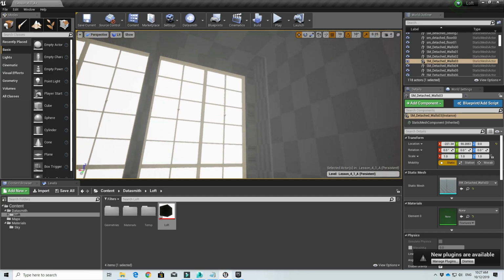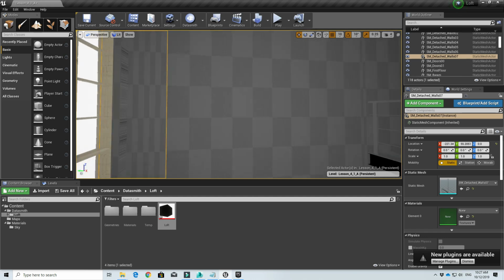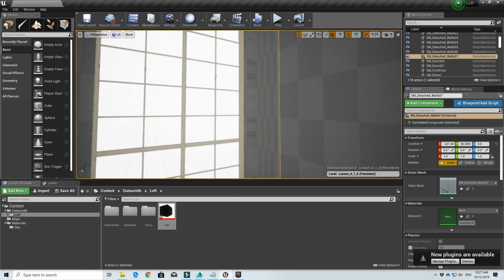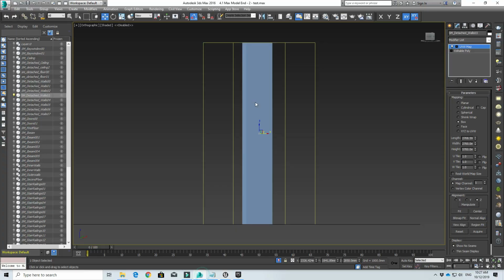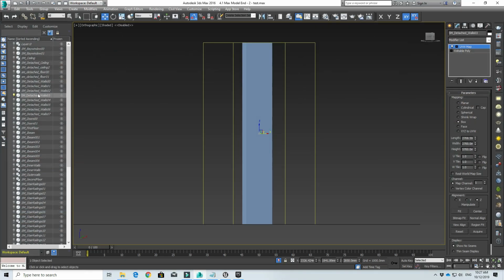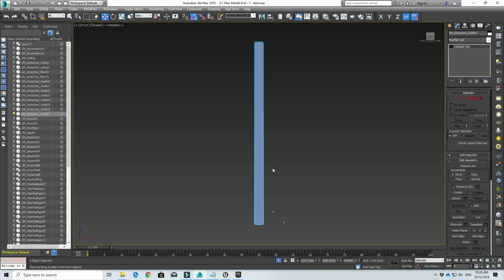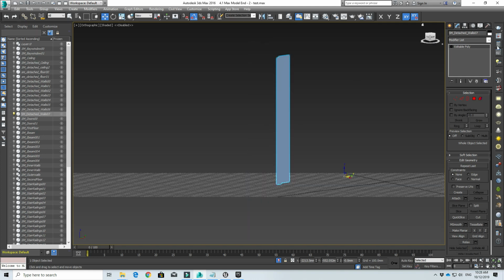So for example, let's see if we can change the UVW map a bit for this one, wall 7. Again, I'm also going to add one.